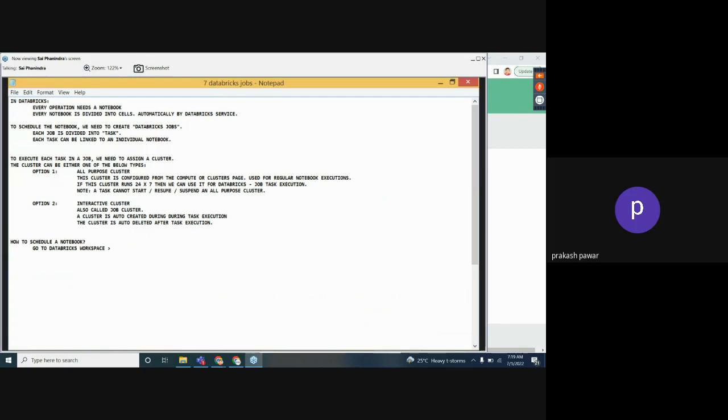Once you go to the Databricks workspace, on the left side, create job, and specify the job name.